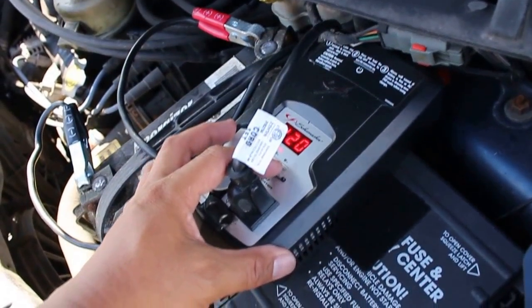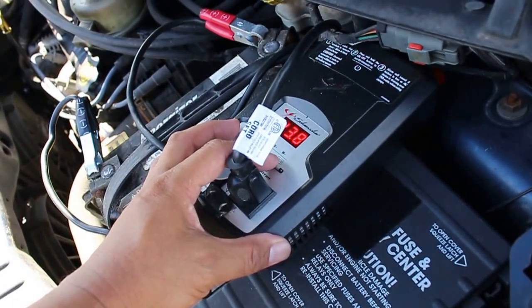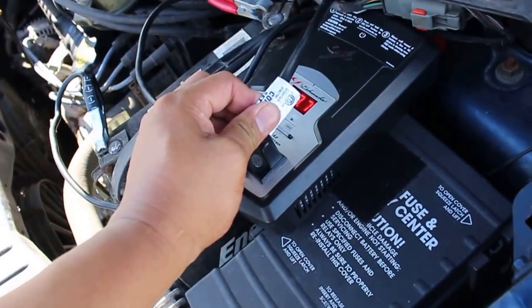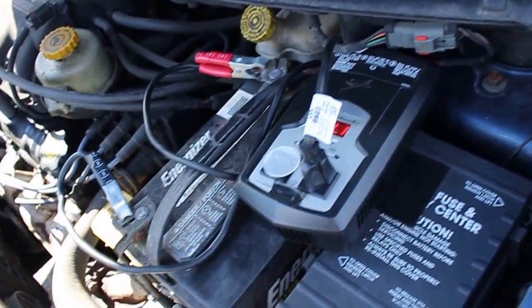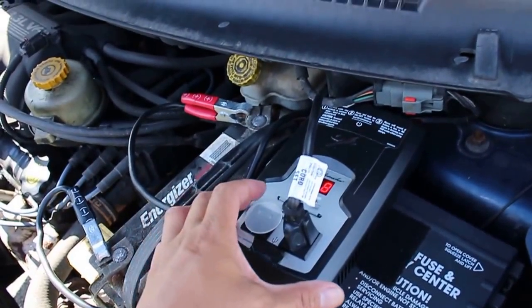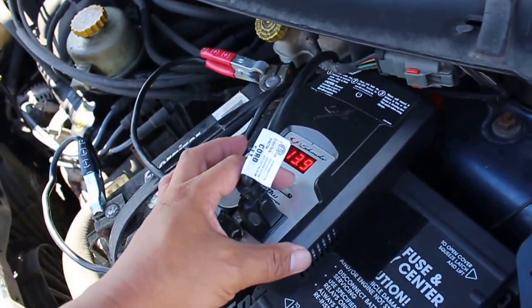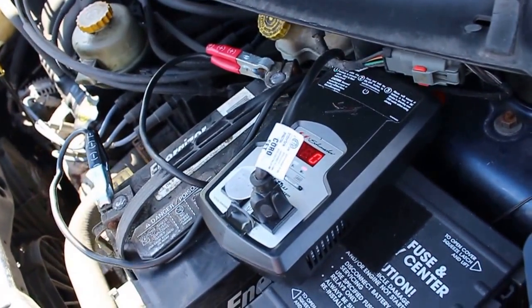The battery's at 13.8 volts. The inverter is on, which means I now have 120 volt output. Right now nothing's being drawn from the inverter.